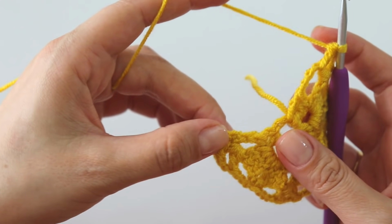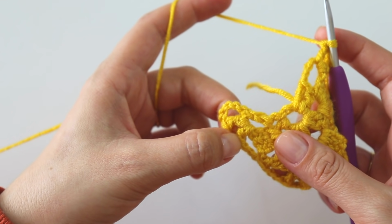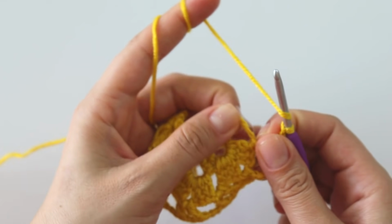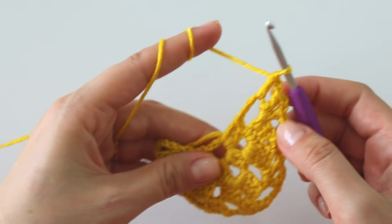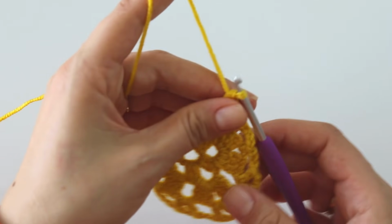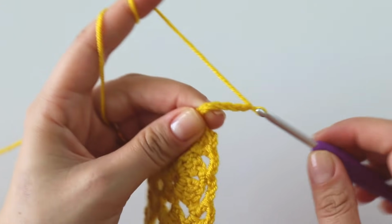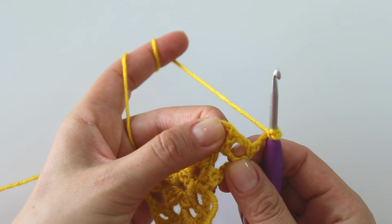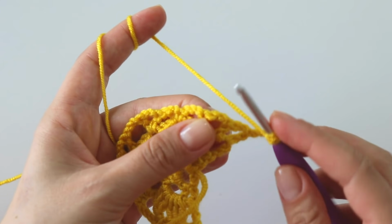And if you remember, we started with 5 chains and then make a V here. So we are gonna make 2 chains and a double crochet here. Chain 5, turn. That's our first V. Don't count here. That's our first V.